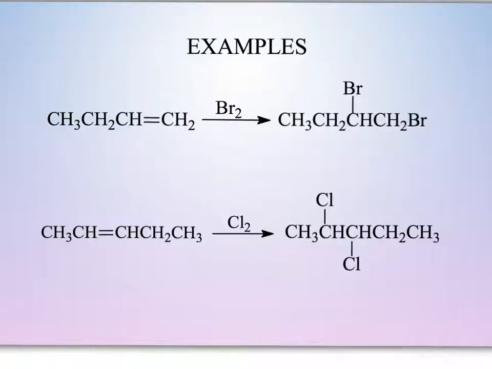Here are a few additional examples going over our addition reactions, and you'll notice that in each case the double bond is broken and that our halogens attach to those open spaces. Many times in an organic reaction, instead of writing this chemical plus Br2, it's going to have the Br2 written on top of the yield symbol. Same thing here. Many times it'll have the reactant written above the yield symbol.